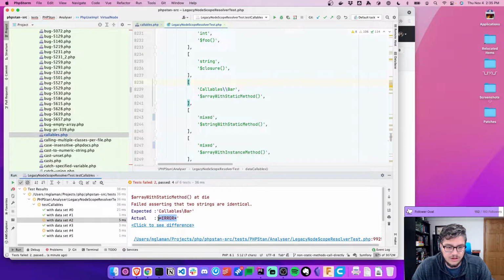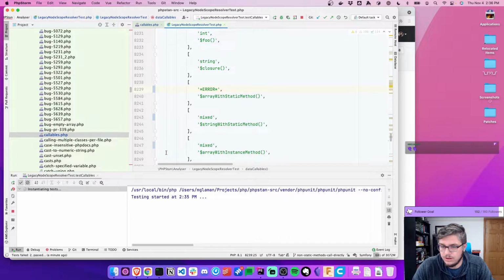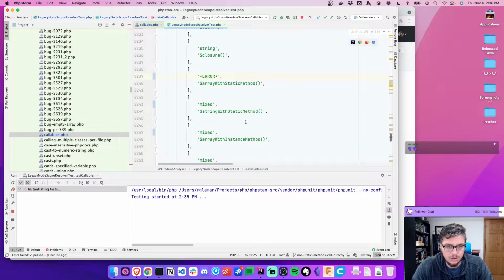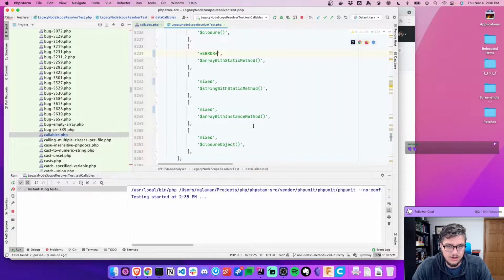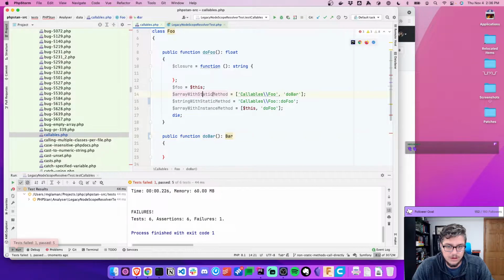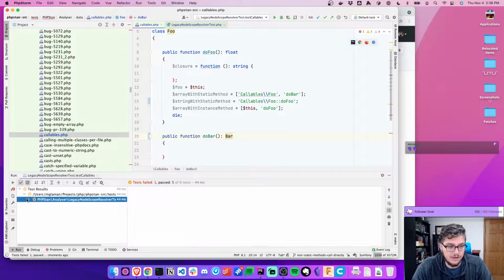So this is an error here. Hello, hello. So that's a mixed error. Array with static method. Array with static method. Do bar because do bar is a not a static method.